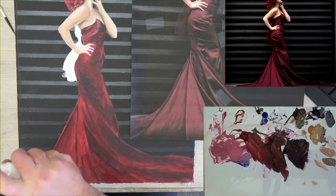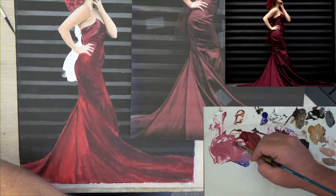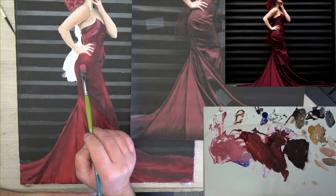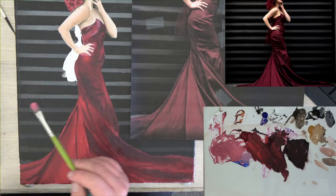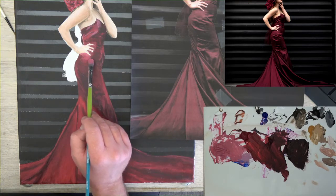Okay, I can feel my palette is getting a little bit sticky, so it's time to mist it so the paint can keep flowing. By the hands, I'm going to avoid that for now, because it's very fine work over there, so we need to use a smaller brush.